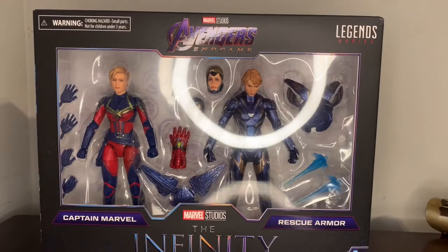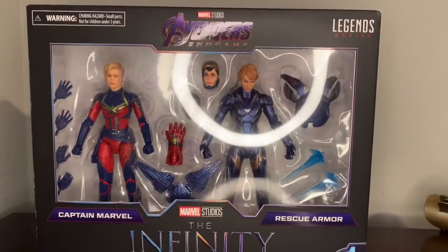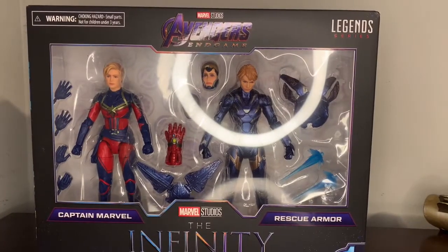What's going on, guys? MCU Hunter here, back at it. Today we're reviewing the Marvel Legends Avengers Endgame Infinity Saga Captain Marvel and Rescue Armor 2-pack.